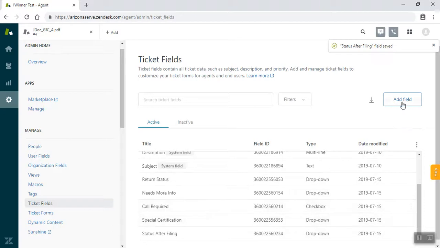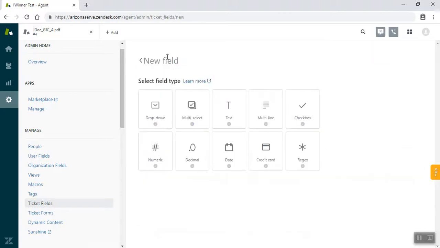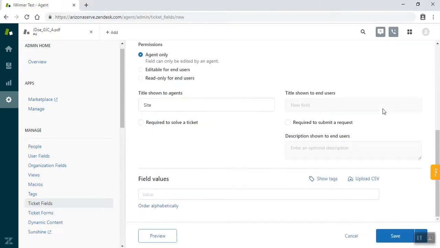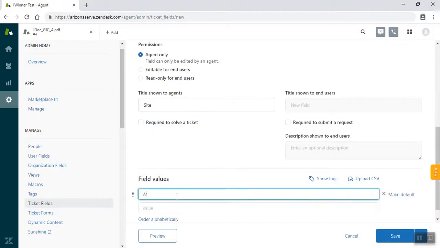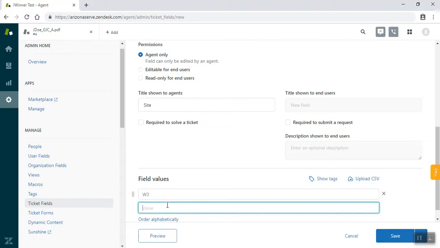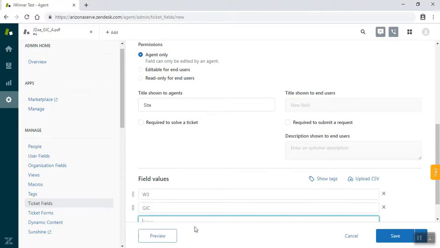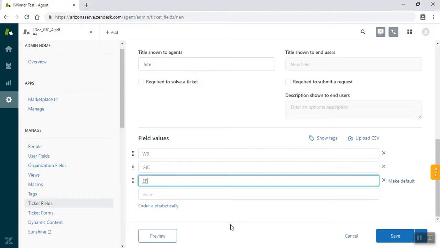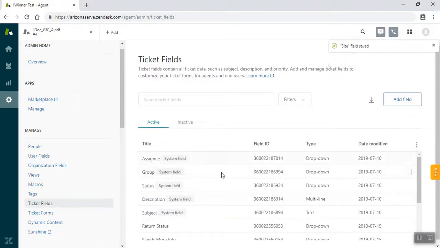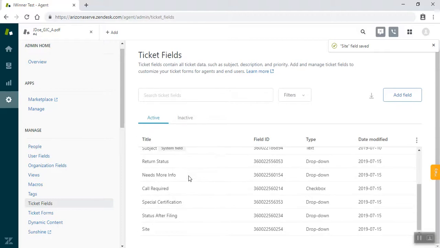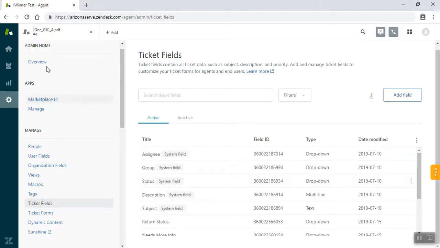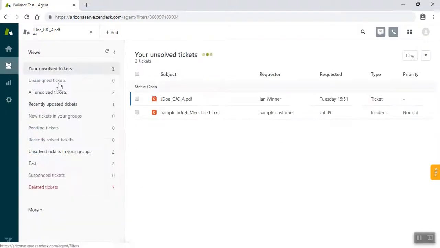We're almost done. And the last one we're going to add is going to be an additional layer of organization within Zendesk. It's just going to be for the sites. One more drop down, and I'm only going to add three abbreviations to keep this fast, but you can add as many sites as you have. This should also be covered in the naming convention, but it is something that makes it easier down the line to prepare reports within Zendesk rather than having to search and sort through.